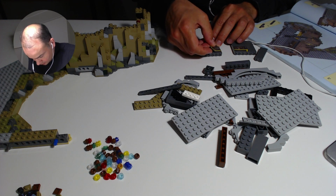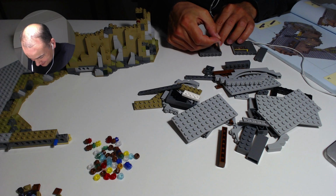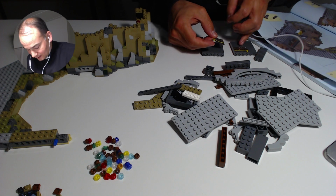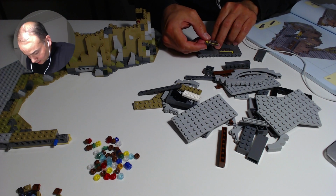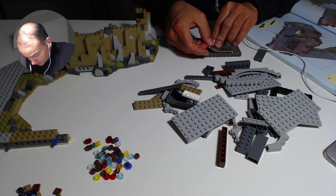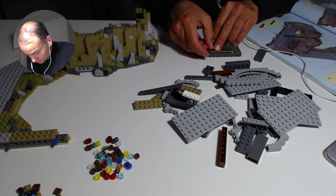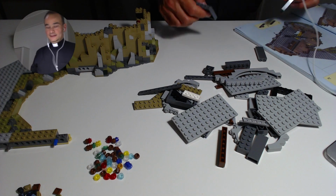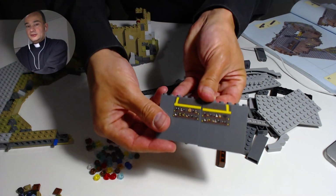So tricky. Just a tiny fraction of a millimeter makes all the difference. You know what? I'm just gonna put these two together and see if that helps a little bit. Yeah, actually that does help. There we go. Nice. This is as straight as I can get them.